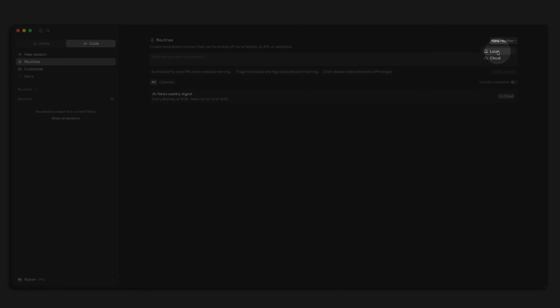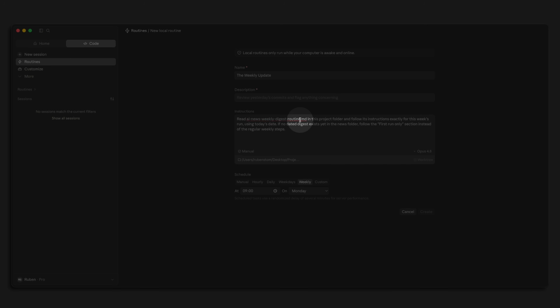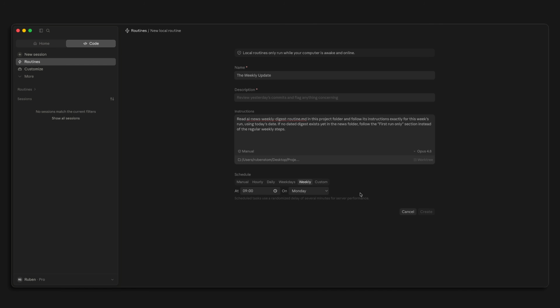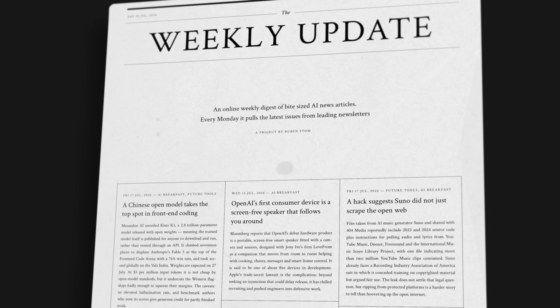Once you click the new routine button, you give it a name, and then there's the field for the instructions. This is where you tell Claude what to do on each run, and the Claude website recommends keeping these instructions short and specific. So instead of writing everything out here, I just point it to the markdown file that I added in the first step, and I tell it to read that file and then execute it end to end. And if I were running this in the cloud, this is where I would point to the markdown file sitting in my GitHub repository instead. And that's it for setting up the automation with the routines feature.